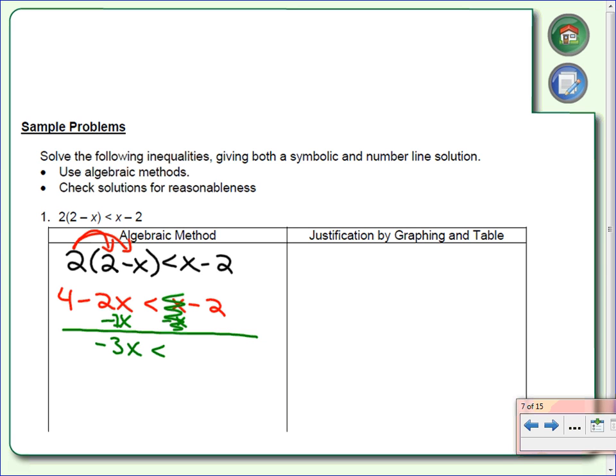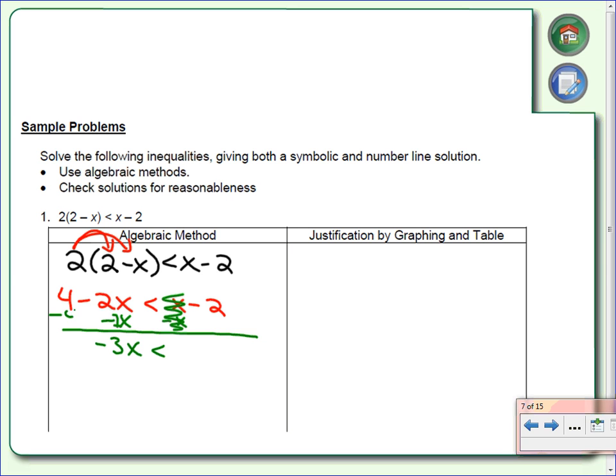You'll notice that that 4 and this minus 2, those guys can also go together. So that's what I'm going to do next. I'm going to combine those two numbers together. Here's the catch. Since I have x's over here on the left, I'm going to put the numbers that don't have x's on them on the right. You've got to keep those guys separated. They don't get along very well. So we're going to take this 4 and move it over here.